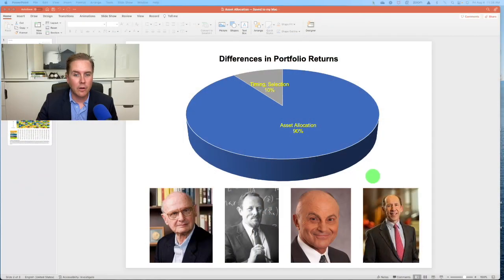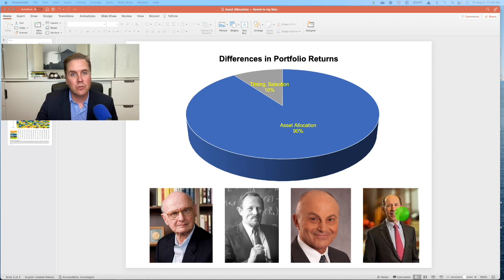returns in diversified portfolios. And I'm going to go ahead and we're going to share the screen again. I'm going to talk you through some of that. But I've got a number of images here at the bottom. These are some of these academics that I'm talking about. So on the left, you have Harry Markowitz, who passed away sadly earlier this year. Then you have Bill Sharpe, Eugene Fama, and Kenneth French.